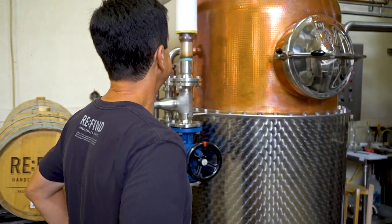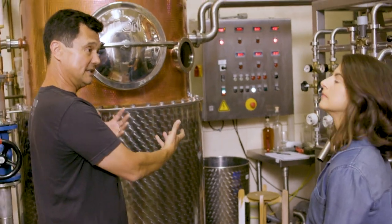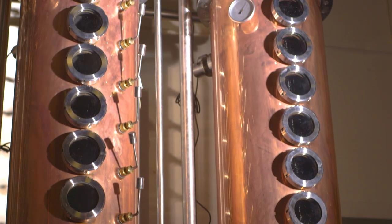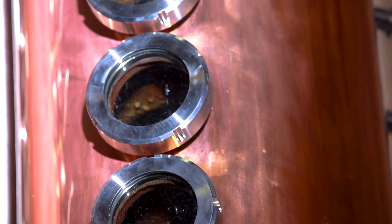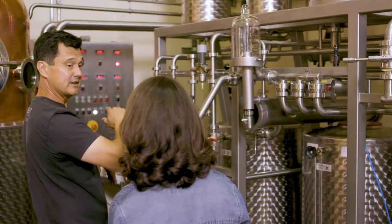We have kind of a specialty still. It's considered a hybrid still, because you can produce any spirit that you want in here. The kettle is actually where the wine or the spirits go, and it's basically steam-heated. The alcohol vapor comes to the bottom of our column and slowly works its way up, basically getting a higher and higher alcohol and purer and purer flavors. And then it finally comes out of our condenser, out of the parrot as we call it, and that's when you're basically getting that high-proof spirit. What actually legally makes it a vodka is that it's 95% pure alcohol or higher.